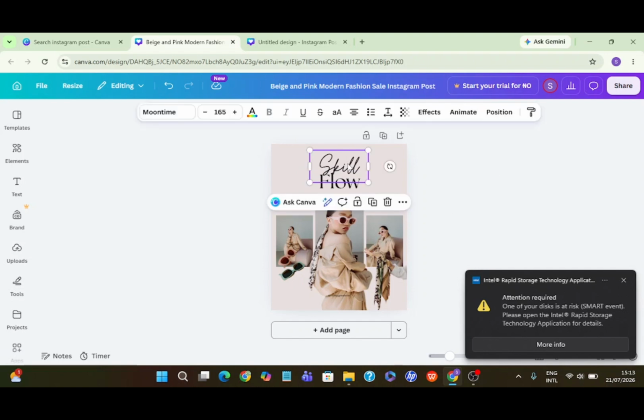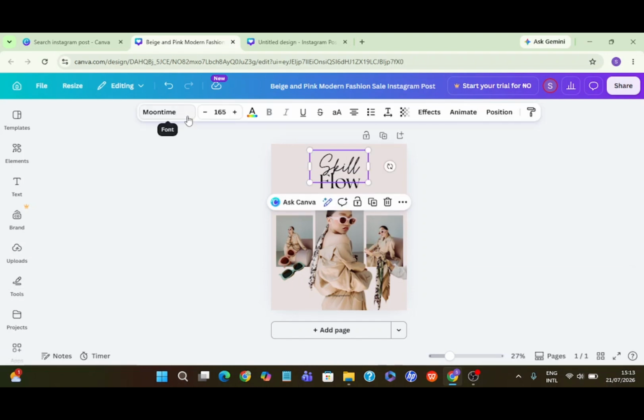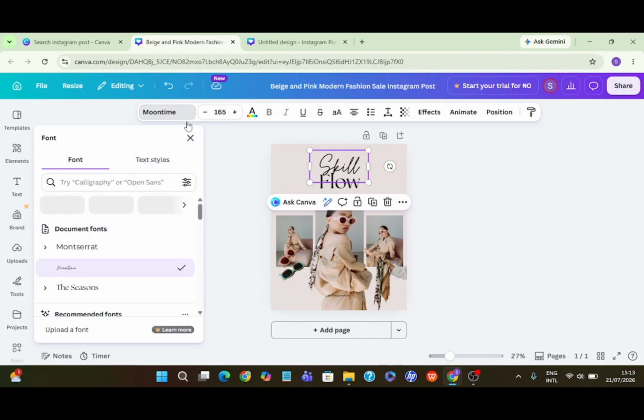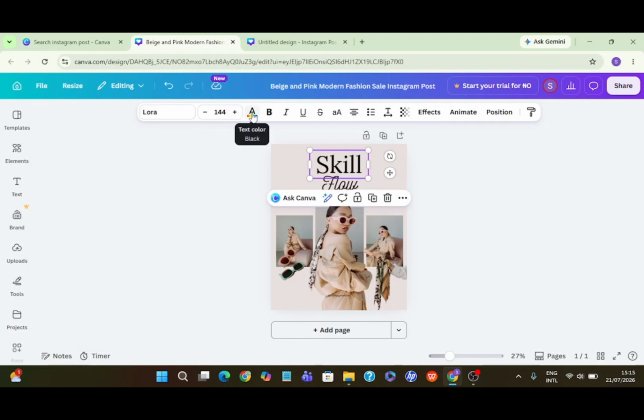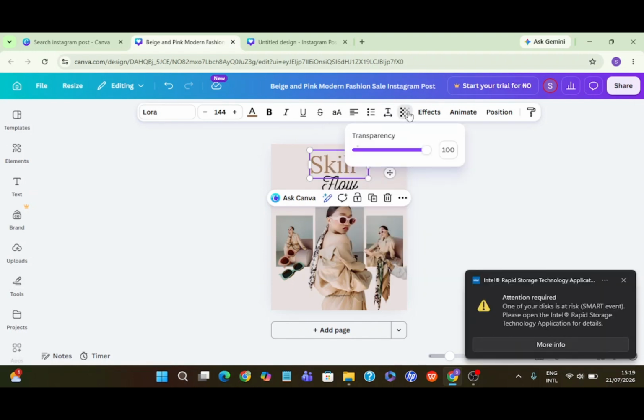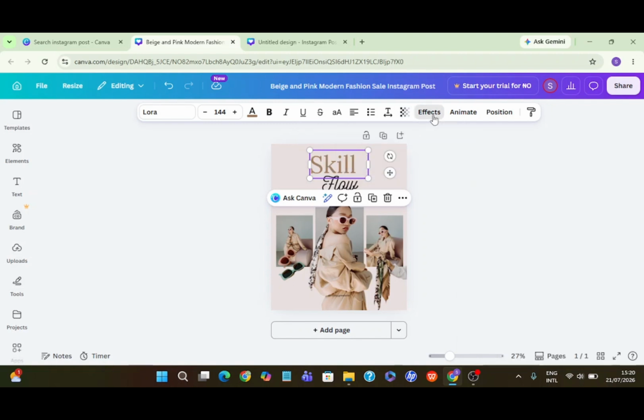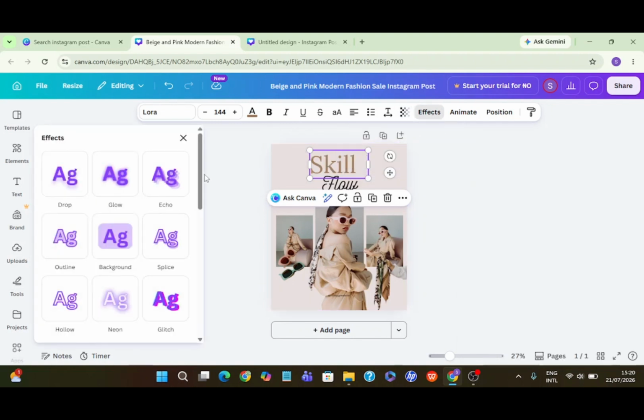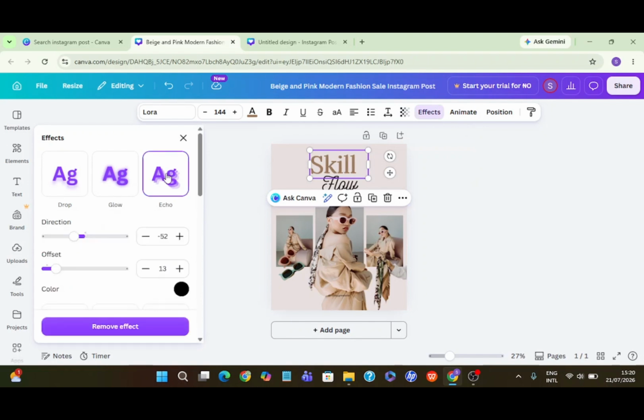Once the text is selected, you will see several editing options at the top. These include the font style, font size, text color, bold, underline, strike through. We also have uppercase. You can also align your texts, list them. You also have an advanced setting that has to do with the line spacing, letter spacing, transparency. We have text effects. In fact, we even have animation. Feel free to experiment with this until you are happy with the look of your designs.